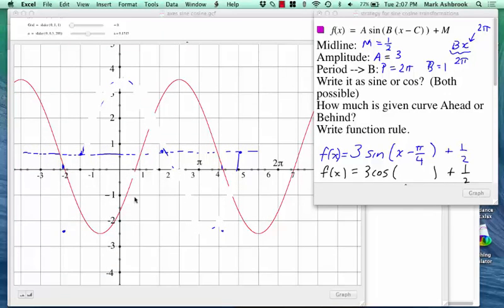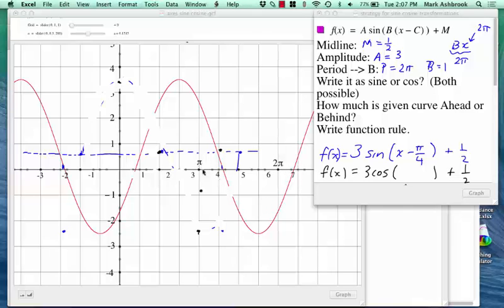So if we were starting from scratch here without the sine curve, how would we start? Any idea? Sketch the cosine without a shift. Okay, and that starts at the max. And then at quarter cycle, it's the midline. And then half cycle, it's the min. And then back to the midline. Am I doing this right?